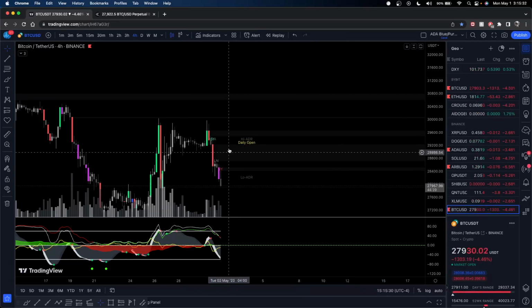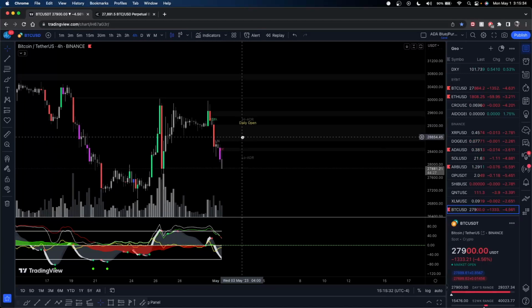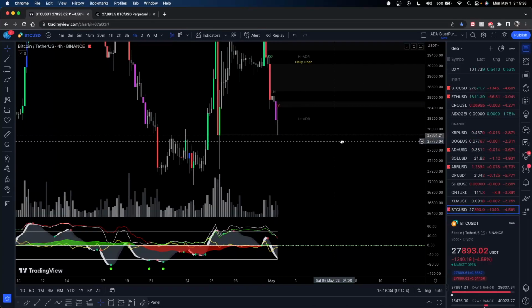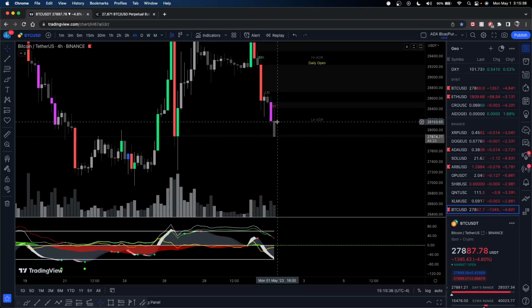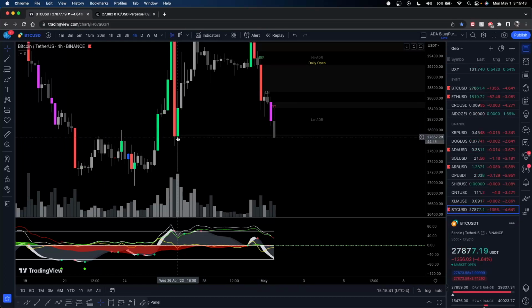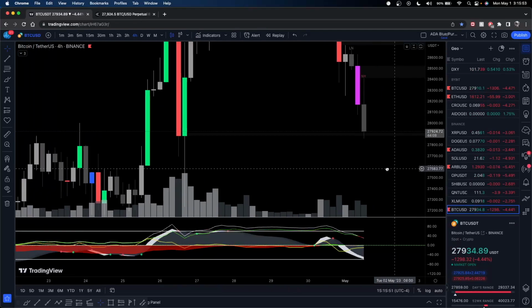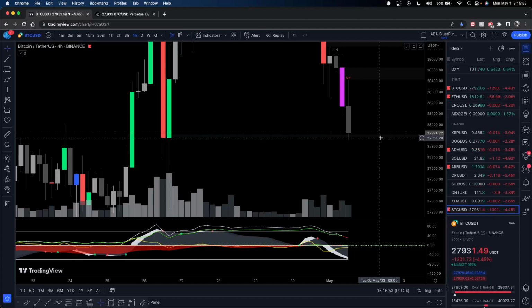Okay. Anyways, so it shows you basically which vectors have not been recovered. This is actually a very good example right here. So literally a few minutes ago, we were up here and you could see to the left, we have a green vector candle that was not fully recovered. Now it was fully recovered. You see how price came down to where that candle closed? I would not be at all surprised if we continue bouncing from here.